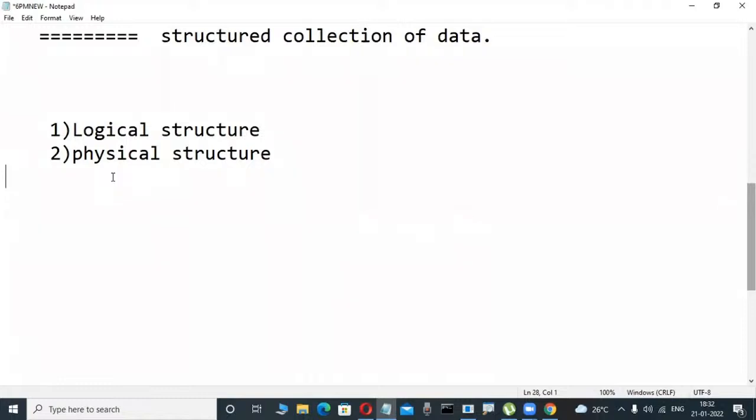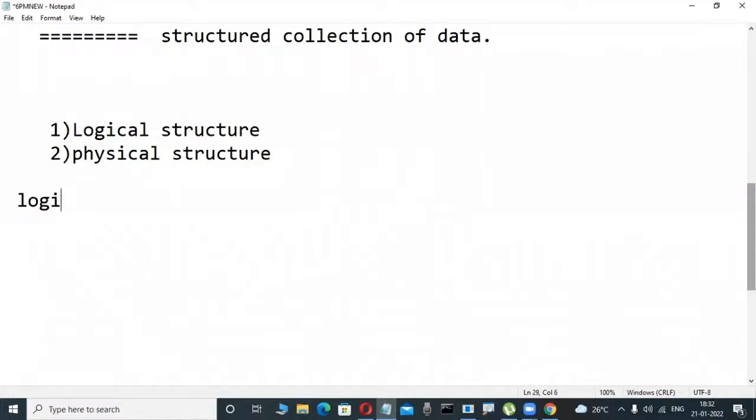Okay, logical structure only. Really, I am also working in a logical structure. You are also working in a logical structure. You, a Java or .NET front-end programmer, are also working in a logical structure. I agree, logical structure of the database. But what is that logical structure? Suppose DBA persons are there, those persons are working in a physical structure, don't worry. But what is that logical structure at least? Logical structure means nothing is there.